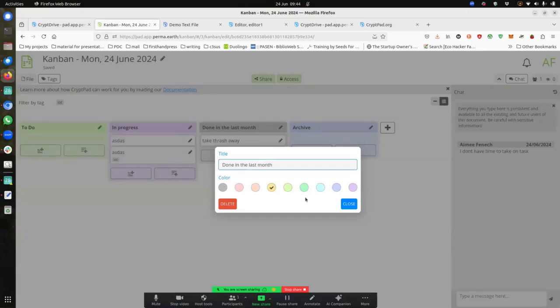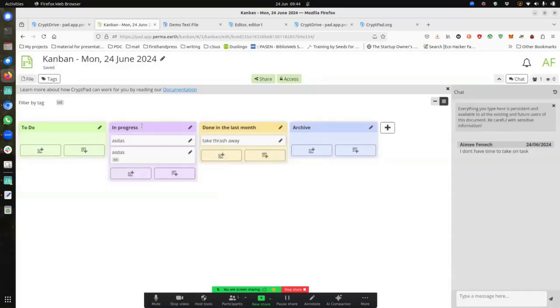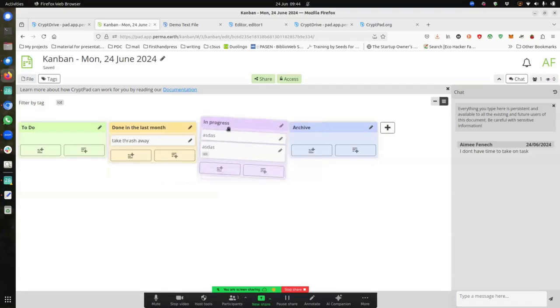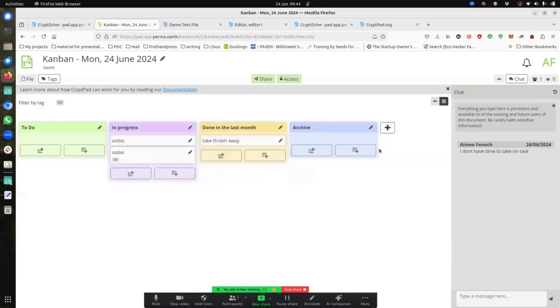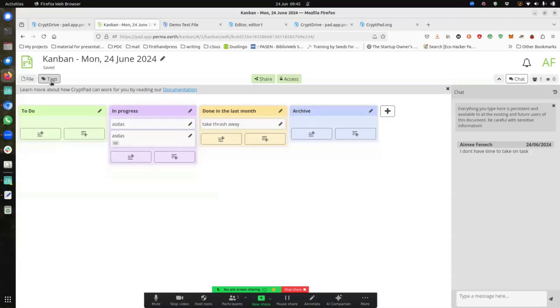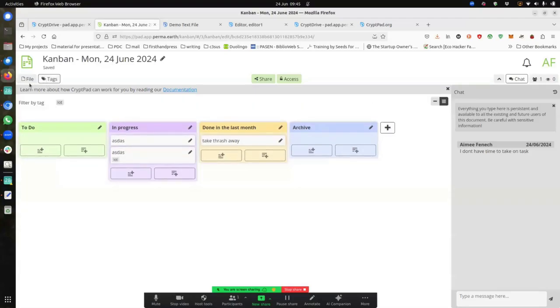And yeah, I don't know. You can also change the order of the columns in whichever way is more suitable for you. And you can have a minimalistic view or expand the view. Again, that depends on how you're using this and the level of detail that you're including in the tasks. You can also filter out the tags completely if you don't want to use them.